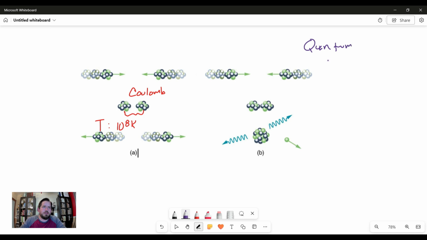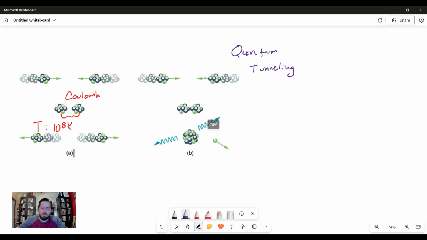And we're not going to talk much about it other than to just say what it is. But quantum tunneling, if you were to look at this on a macroscopic scale, would be like trying to throw a ball over the Empire State Building. And here's me, and I'm like, hey, I'm going to make it. And it goes boink, and I'm not even close. There's this huge amount of energy that I have to overcome in order to get this ball over.